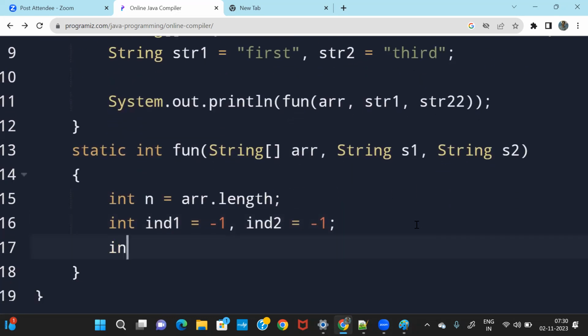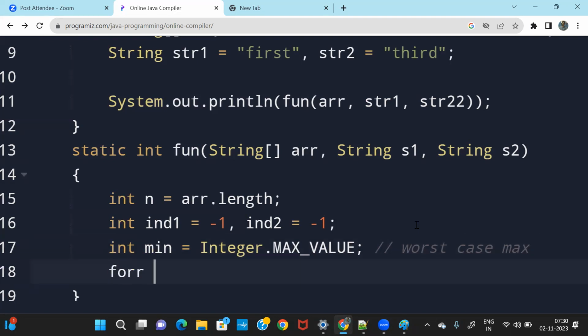Now, the minimum distance, I take worst case maximum. What is that? Infinite. The maximum value my computer can store, or your computer can store. This is worst case max.